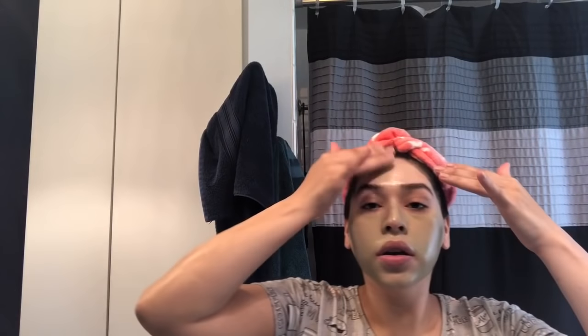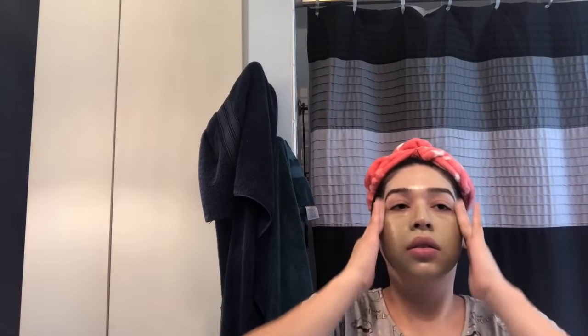It's my second time using it. I've been wanting this face mask for a while. I finally got it last week. So I'm just applying it all over. So yeah, that face mask is on. Let's let it sit for a few minutes, and we can go do some other stuff.